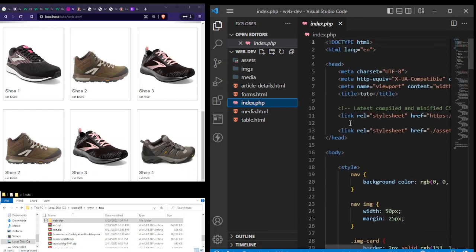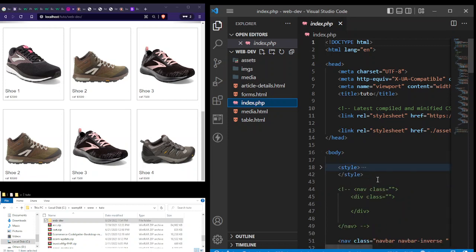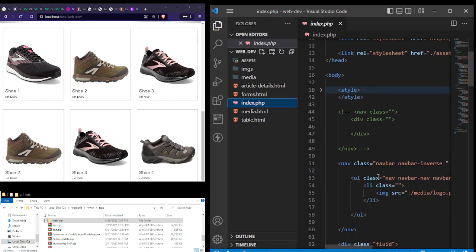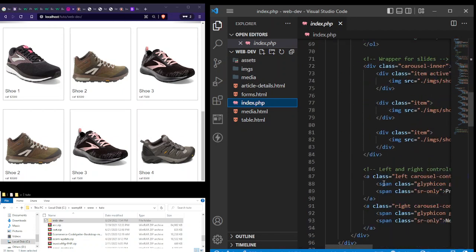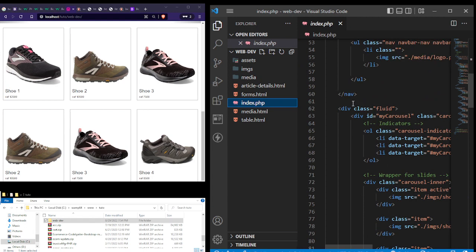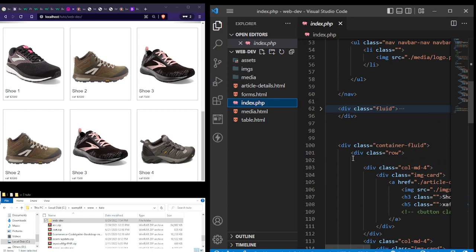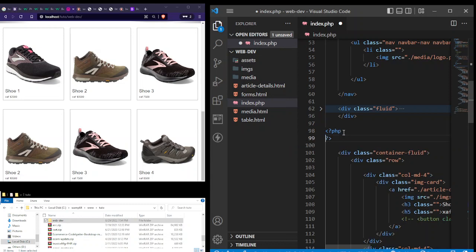Remember, now it's a programming language, but PHP is not very different from HTML. PHP is a programming language, but you can actually write HTML in your PHP. The moment you start writing PHP is when you do this. Let me move away from the carousel, and somewhere here I actually do this. So this is when you edit. This is when your server recognizes you're writing some PHP.